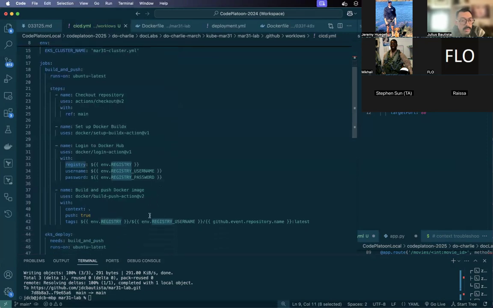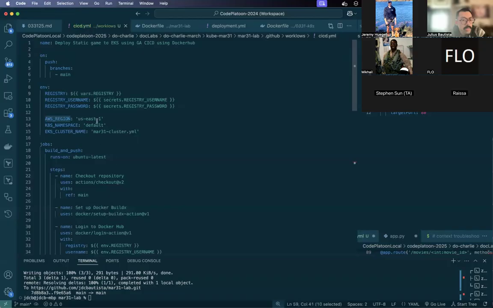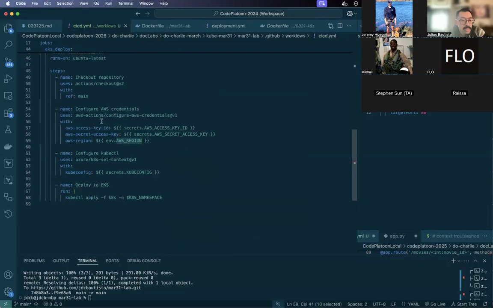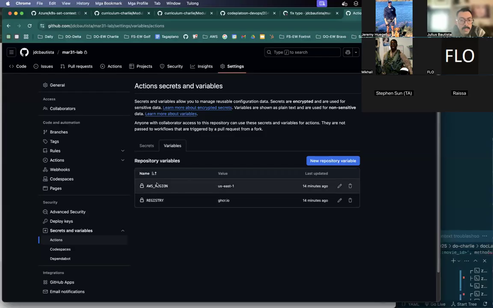And let's see, is there anything else I want to change? AWS region. It's hard coded, which is fine. But now that I know the value is correct, let's set it to AWS region from vars.